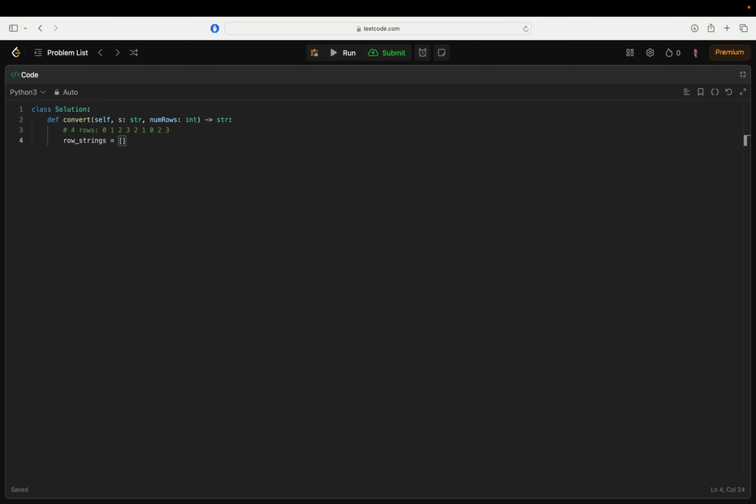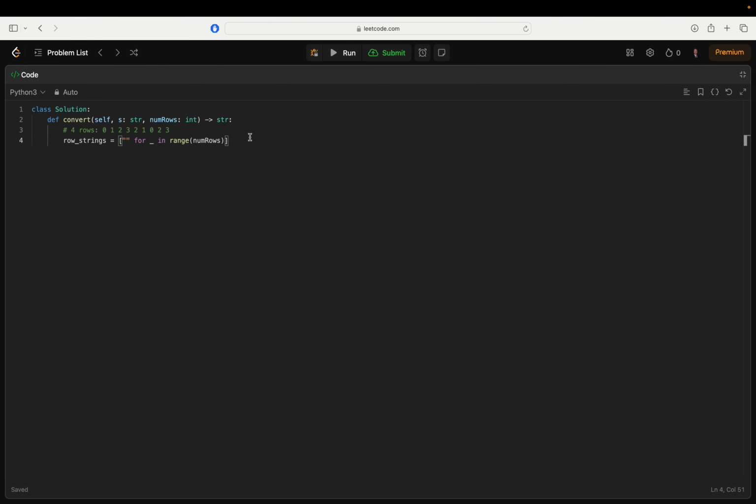And we're going to use a quick one-line way of making a bunch of empty strings: for blank in range num rows. This is a quick way to make an array full of empty strings, as many as the number of rows. The idea being that each string represents a row, and then we can just stitch them together at the end.